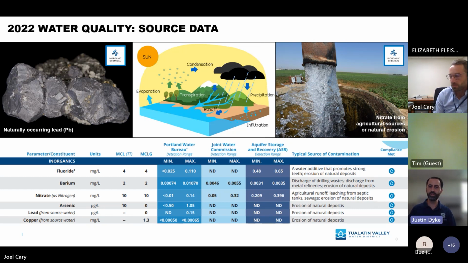And we've got another question from Tim, who asks, if you are testing for copper in our water, why would copper piping still be available for plumbing? Copper, maybe it's kind of twofold. Copper is a great material for plumbing, to be honest, in terms of how long it lasts. Our copper levels that we see are quite low, which is good. I would point out that copper is an essential nutrient. So just to be clear, a lot of these things we look at have a dual role. At one level, they can be toxic, but at the other end of the scale, they're actually an essential nutrient. So it's not inherently just bad per se, but copper is a really good material for plumbing. It lasts a really long time.